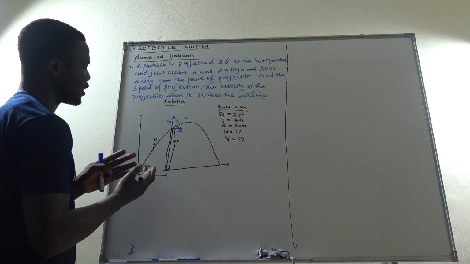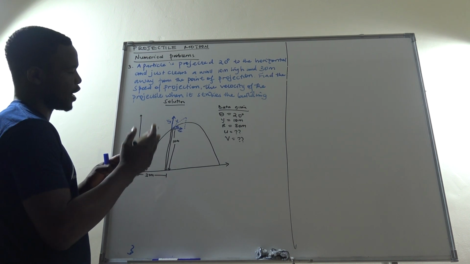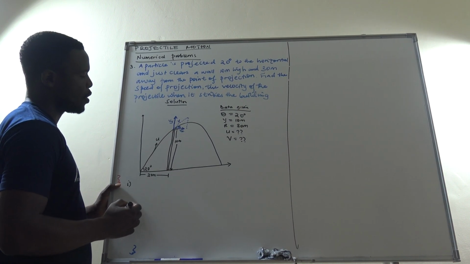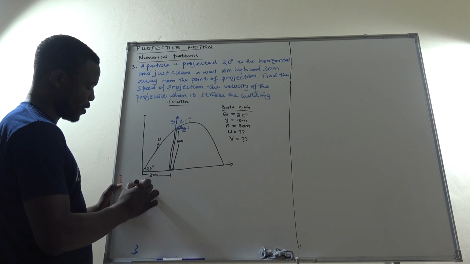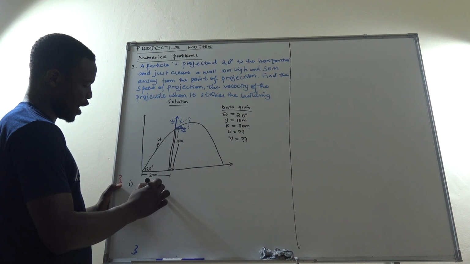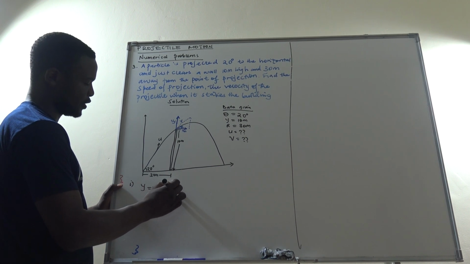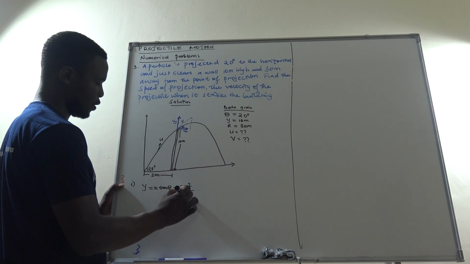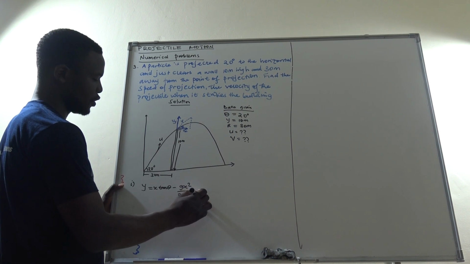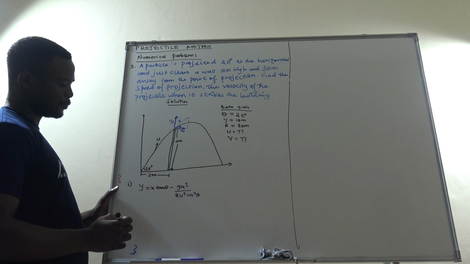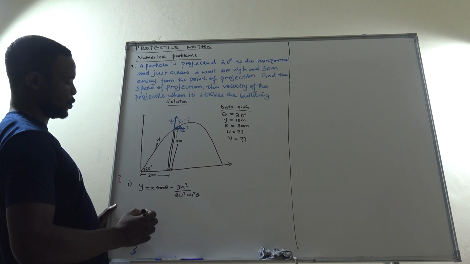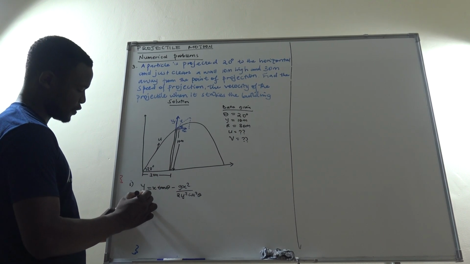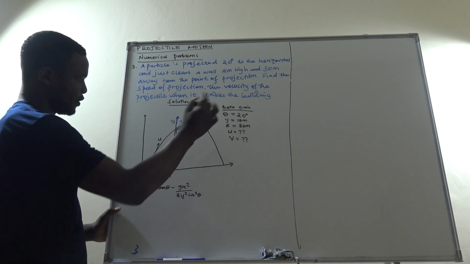When you look at the data which we have, the only expression that can bring out u is if we consider the equation of a trajectory. If you remember the equation of a trajectory, we said that y is equal to x tan theta minus g x squared all over 2 u cos theta squared. I believe if we substitute in these values, in this formula, we are going to get the value of u. So let's try it out. Let's plug in the values we have.